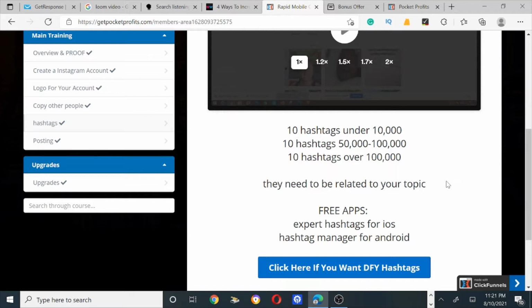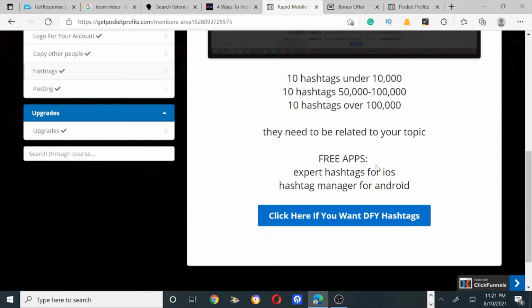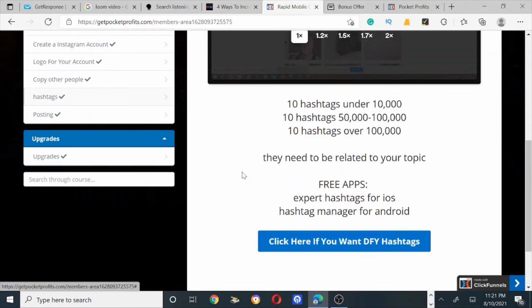So if you talk about money making, your Instagram has to be all about money making, because that's the only way for this to work. Here are the free apps: Expert Hashtags for iOS for the iPhone users, and over here is the Hashtag Manager for Android. You can click over here if you want the done for you hashtags.